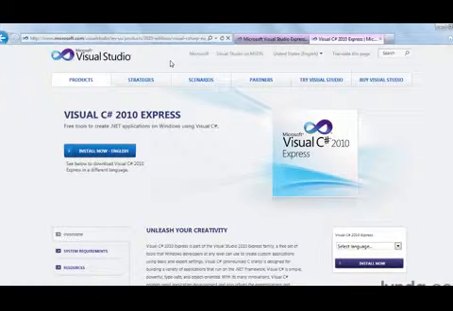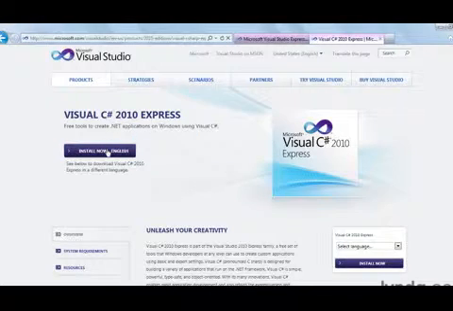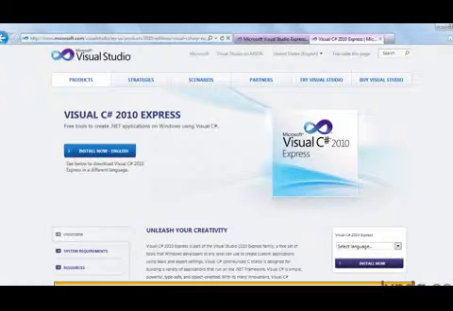This will take me to the download page for that particular version of Visual C# Express. So we click on the Install Now link. Now, depending on what browser you're using, you're going to be prompted to download and run the installer. You can see here in IE, I've got this little download bar, but this is going to look different for you if you're using a different browser. Now, I've already done this.